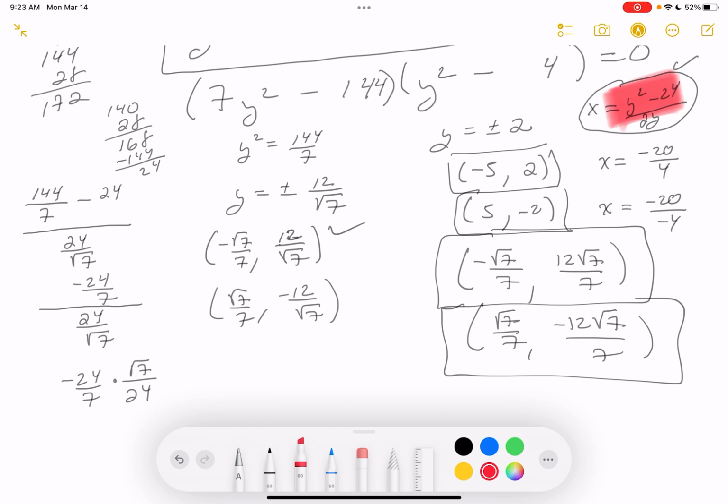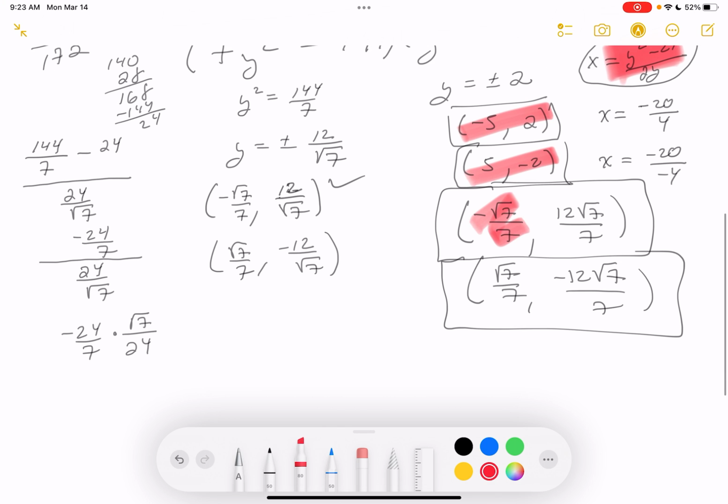Let me look at the notes. And what did they say? I see that answer. That was an easy one, though. I see this answer. That's good. Do I see this? Yes. Do I see this? Yes. Do I see this? Yes. Do I see this? Yes.